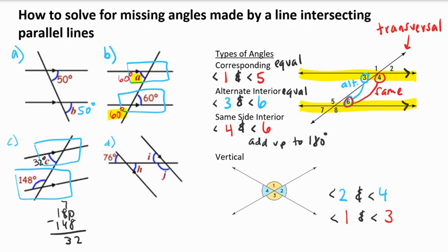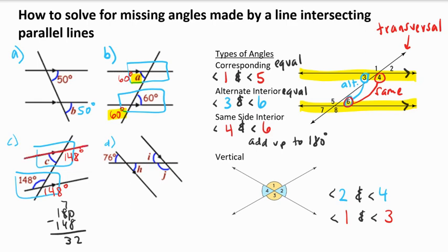But let's do it kind of similar to B, so let's redo that one and see if we can find a little bit easier way to do it. Okay, so let me draw my box again. So why don't we use vertical angles again to help us? I know that this angle is 148 because it's a vertical angle with this one. And then if I use corresponding angles, I know that this angle should also be 148. And then now I'm going to use the idea of supplementary angles or angles on a straight line.